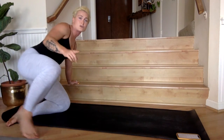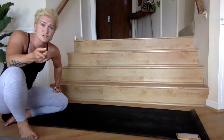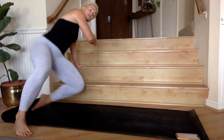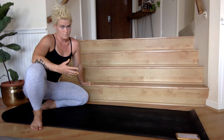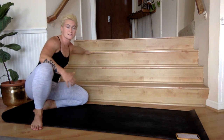I'm staying in a high plank the whole time. This would be option one. You can make it a little easier by elevating your hands. We've talked about this before. The more you elevate your hands, the more you distribute that body weight back to your feet. And so if using this bottom step is too much for you today, modify it by moving up the steps.